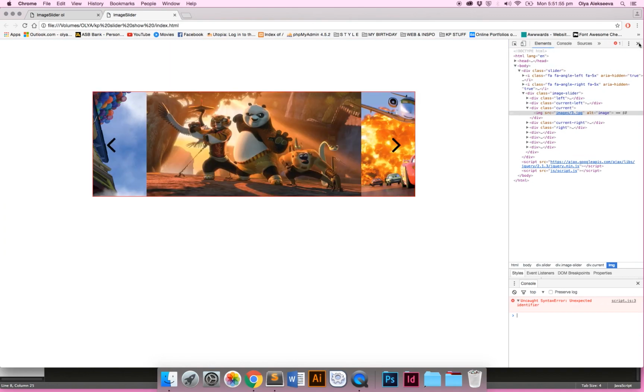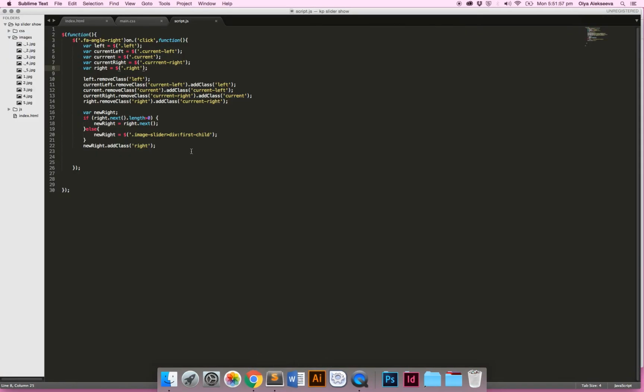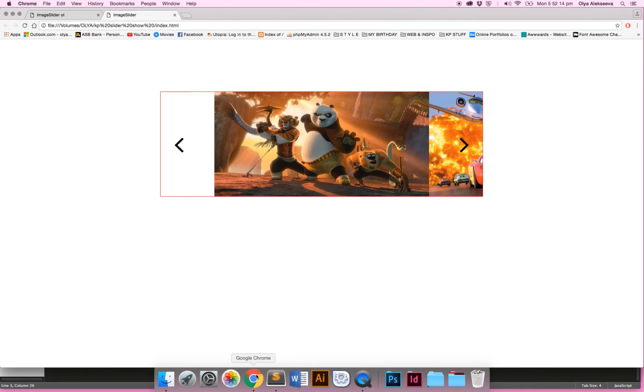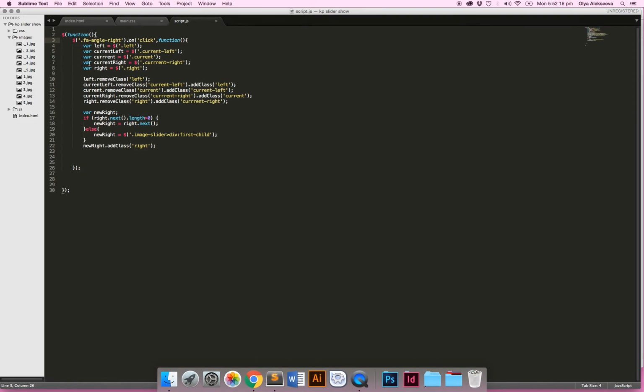Expected identifier. Well, that was a big mistake. Anyways, now it works. And now it doesn't work. And click function, left is left, so we remove class left. This greater than 0, new right is right next.